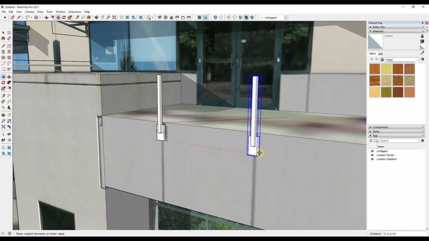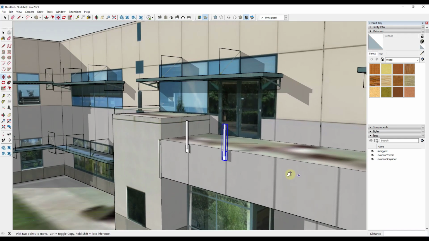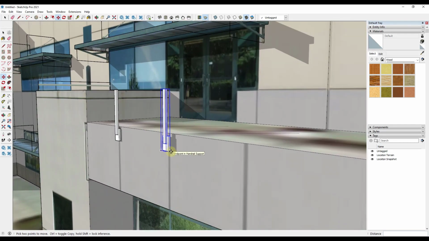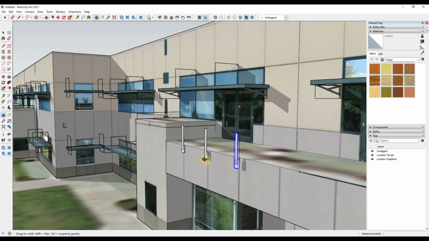If I tap Control, then notice how it's not in copy mode anymore. But if I move my mouse across, this has allowed me to copy an object. So if I move this here and then I click, notice how I've been able to create the copy really quickly, right? So by tapping Control with the move tool active, so M, Control, click, and then click again, I can create the copy of this object.